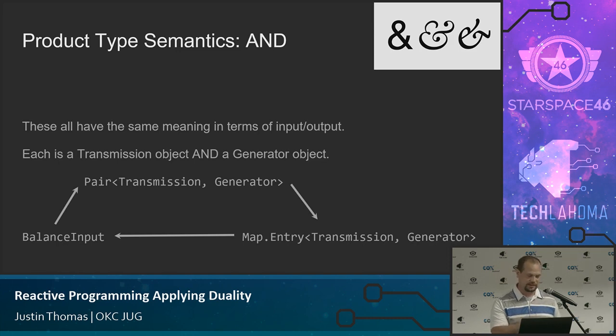And I put the arrows here to mean I could construct one from the other, and I can go all the way around the circle, and once I'm done, I can't tell the difference between the two. So what I mean here is that when I talk about product types, I'm not talking about a particular construction. I'm just talking about the denotation, the mathematical meaning. All of these have the same denotation. That's what I mean. Even though there's a bunch of complexities in terms of why I would use one or the other, when I'm talking about the denotational semantics here, I'm simplifying all that.